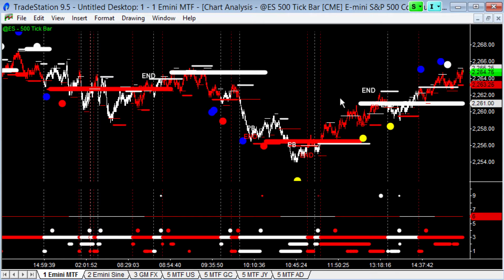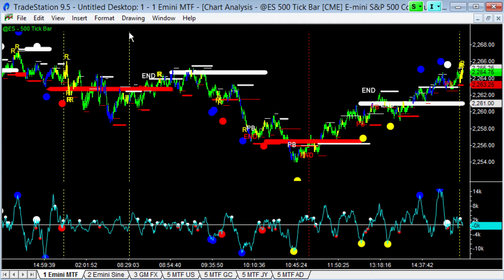So, first of all, day trades. This is the open of the day. This is the 11 a.m. window. This is the close of the day. Multiple time frame view on a 500 tip bar chart. You can see we had a very weak little rally into resistance on the highest time frame, and then we dropped off. This was a really nice move, fast and strong to the downside. We found our bottom down here.